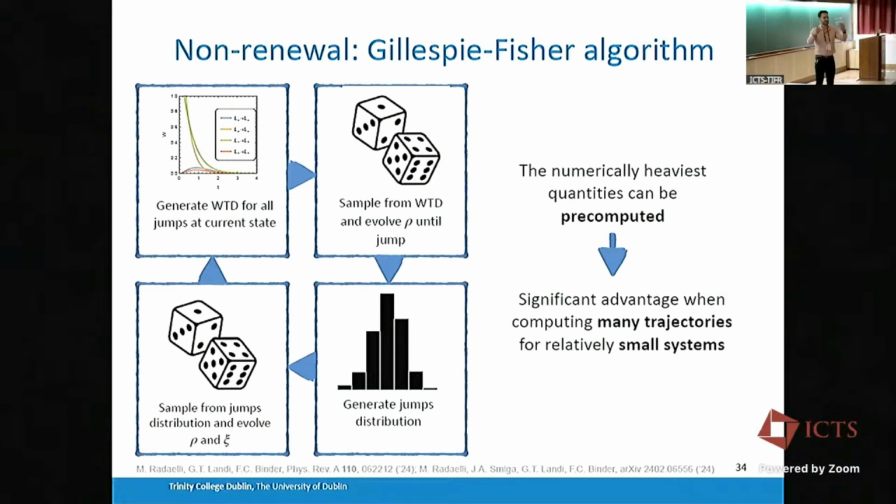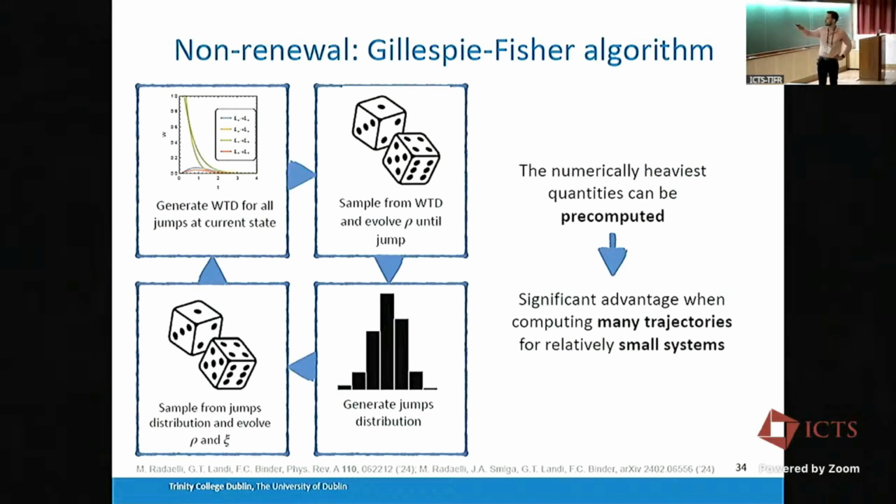After that, we'll generate the distribution of what's actually the jump, and we sample from this, yeah, at this time which we've sampled from up here. And then lastly, we evolve the state and the measuring operator forwards with the jump as well. And then we keep on doing this. Yeah? This is the sort of numerical algorithm that we're going to use.